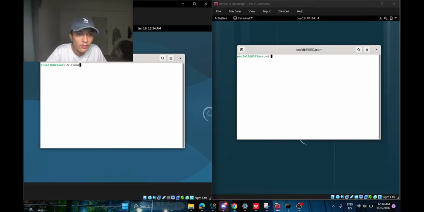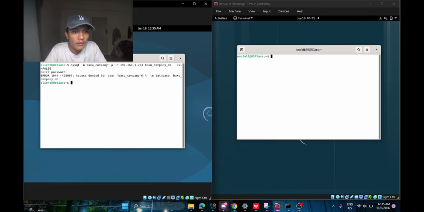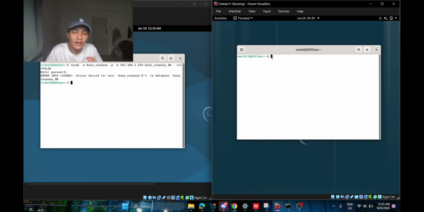First, we will run some command to access in the server. We enter the password, but eventually the access is denied because the server has not given access yet to the client. So how do we get the access?